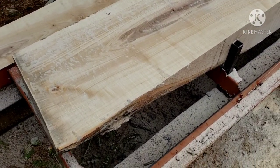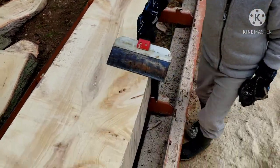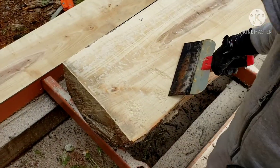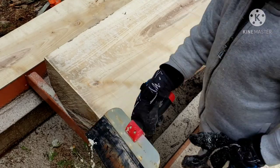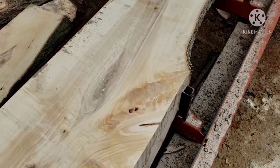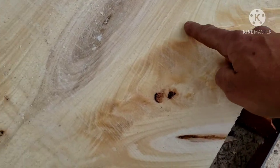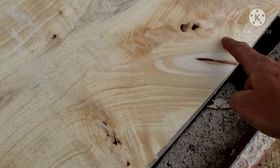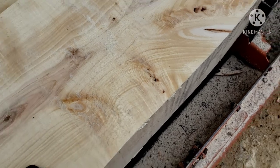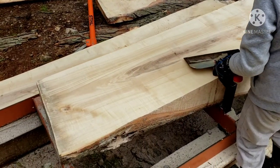All right, we'll get Porter to scrape this up. Scrape it all the way down. There you go, buddy. Something's caught it. Yeah, this is what I was hoping to get into right in here. Some of this stuff, that's going to be nice. Got a lot of good grain going on where this limb came out. This next one will look really good. But like I said, we'll go ahead and get this flipped over. We'll save that best part for last. Get this lowered down.